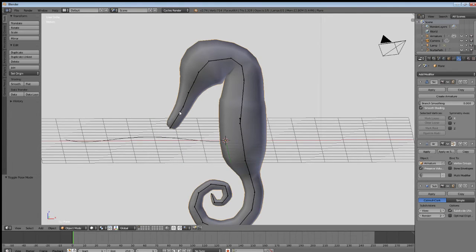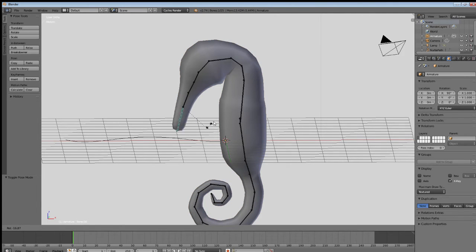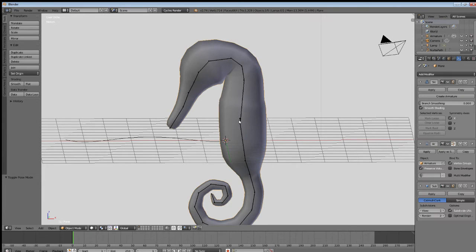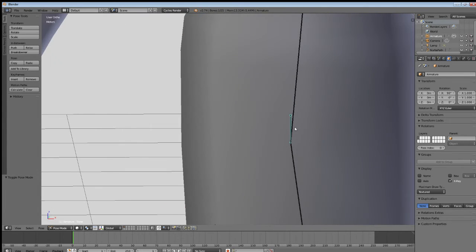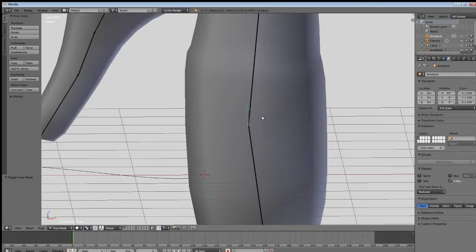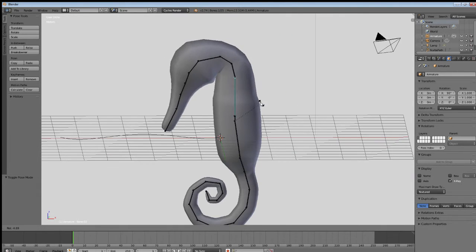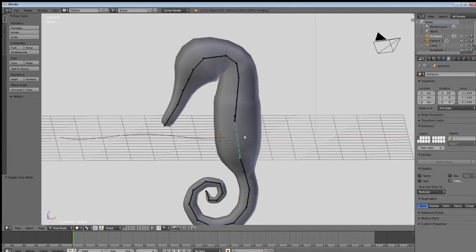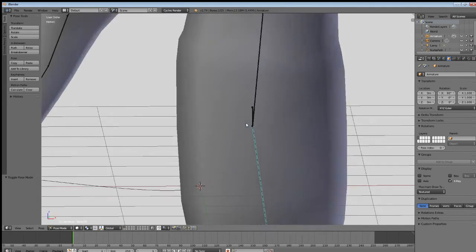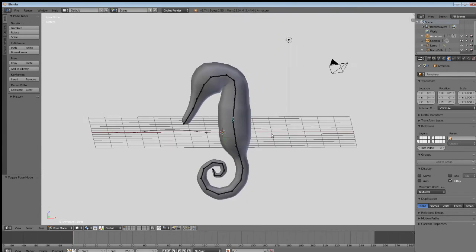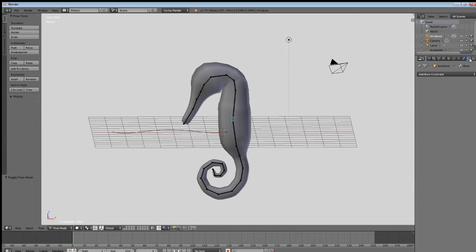So once you're in pose mode, you can start selecting bones individually and moving them however you would like, like this, or like this. And this one right here, where it looks like there's two bones kind of jumbled up together, this is my main bone right here. This is what we created our root point for. If we move this bone, we move our entire structure. Whereas if we move this bone, it's just the top half, or this bone, it's just the bottom half. So we gotta find that one little root bone so that we can add our new constraint.